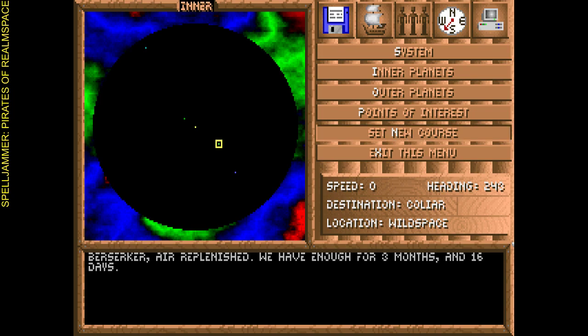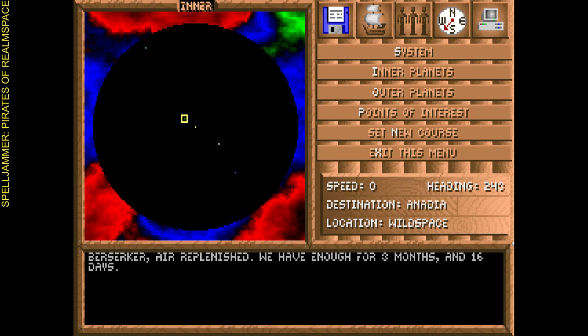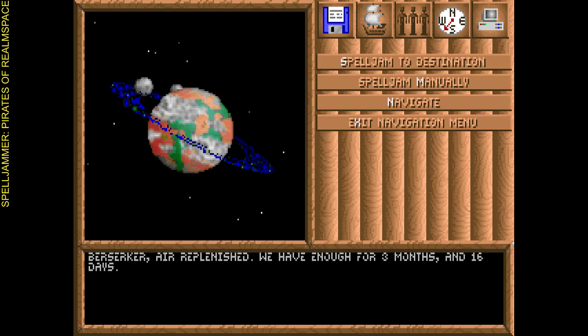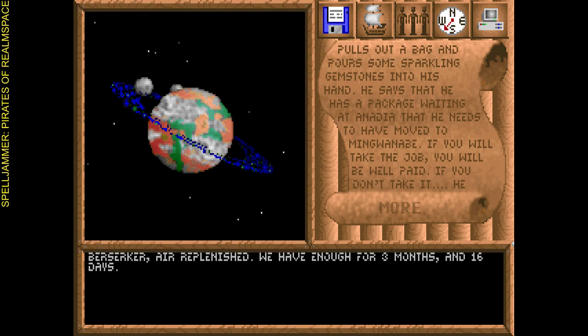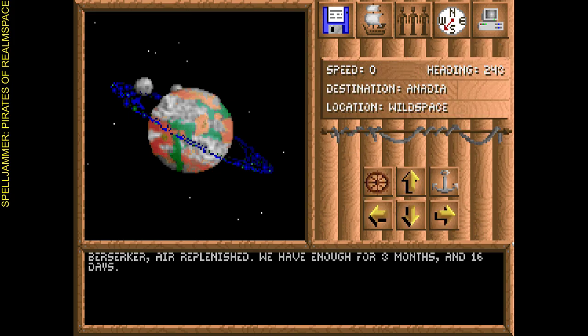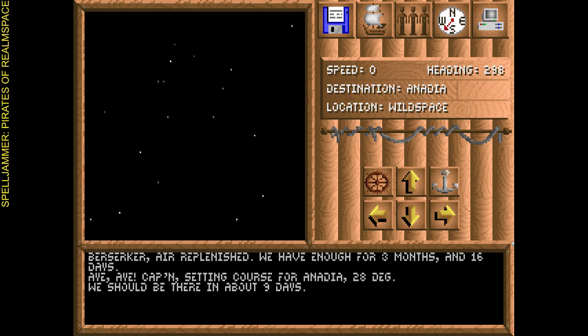I believe it said Clear. Or did it say Anadia? I think it said Anadia. Let's double check. Don't want to waste the trip. Yeah, so we're going to go to Anadia, and we're going to spell jam to destination real quick.